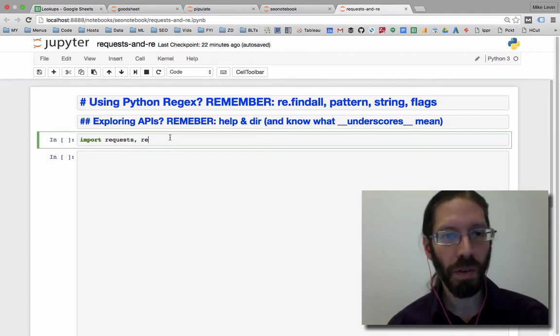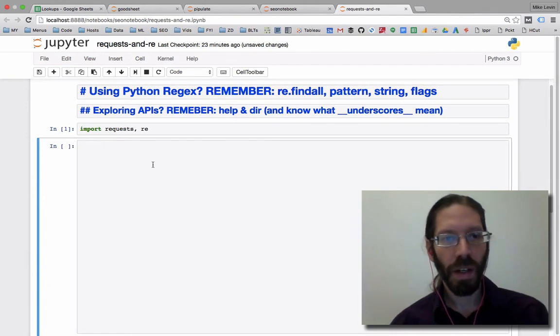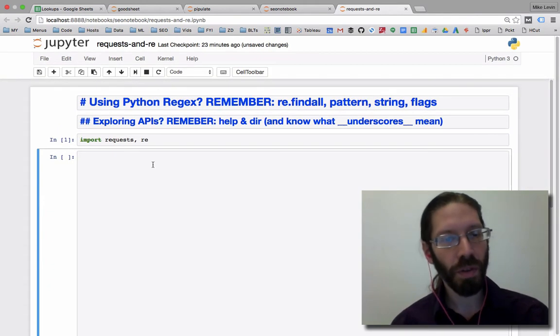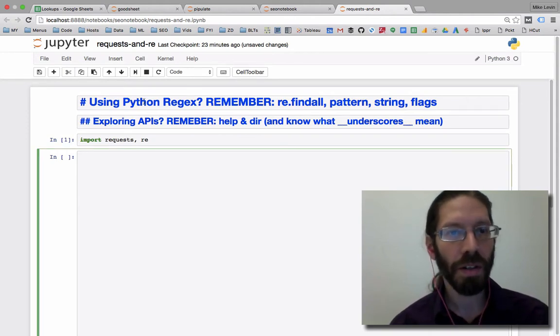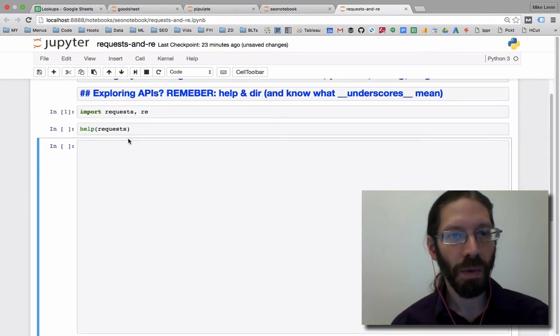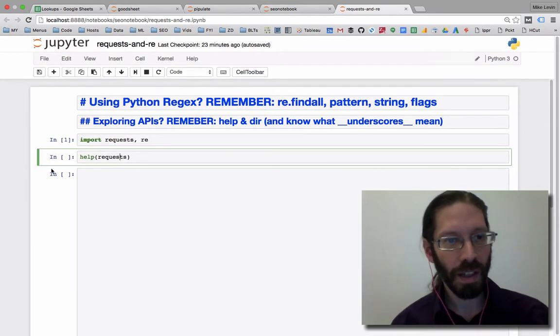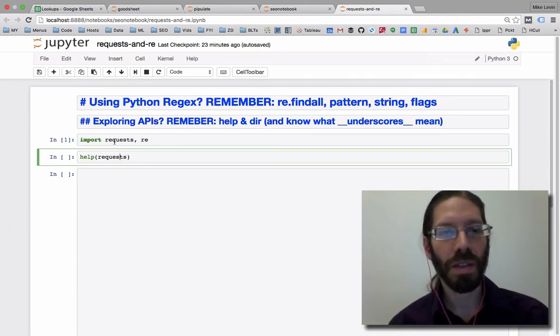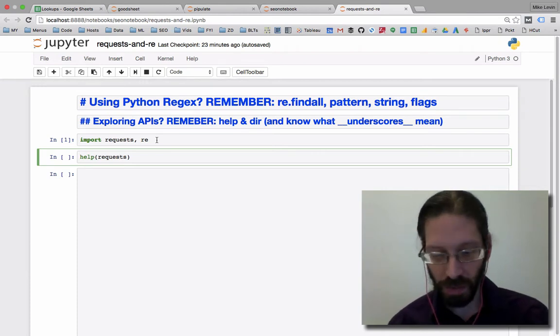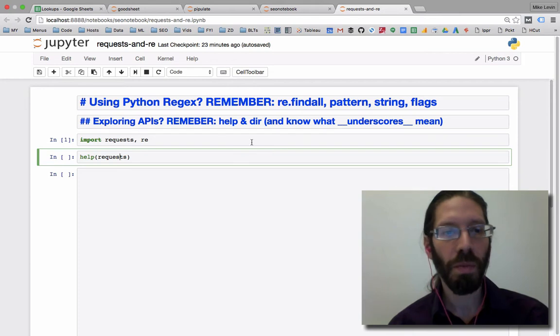So without further ado, I will import requests and RE. And I'm using this slightly different format now in order to do these tutorials because I do some work ahead of time, and I used to keep it in a different tab, but it occurred to me if I just send this down by one, it brings up the next thing without you having seen it ahead of time. So I thought I'd answer some of those mysterious Python things that beginners wonder, which is really easy to show in this Jupyter Notebook environment.